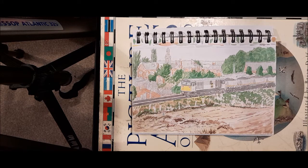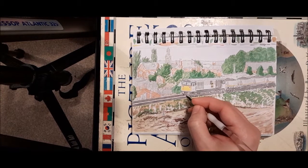Right, so now I need to add the darkness down here, so it's much darker. So we need a bit of black. Now I don't want this to be too deep. It's got to be enough to make it nice and dark.